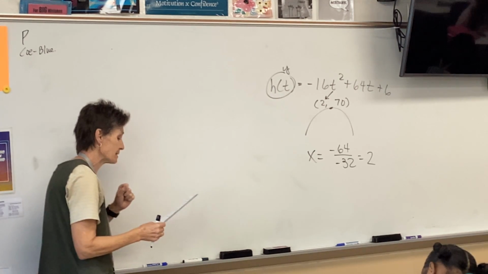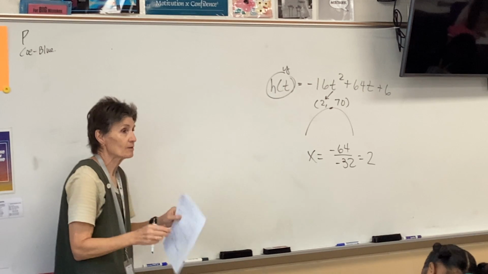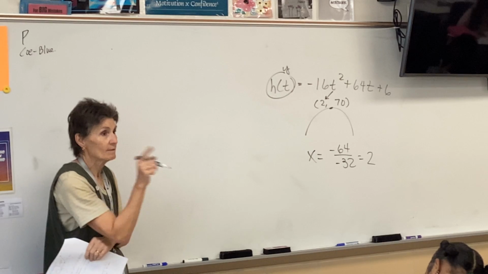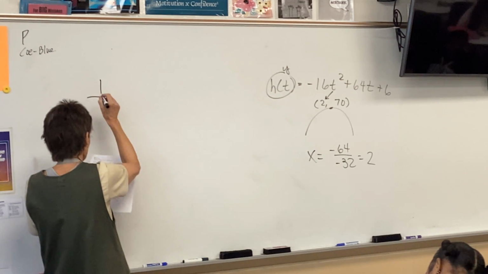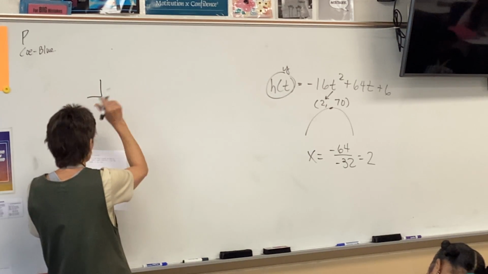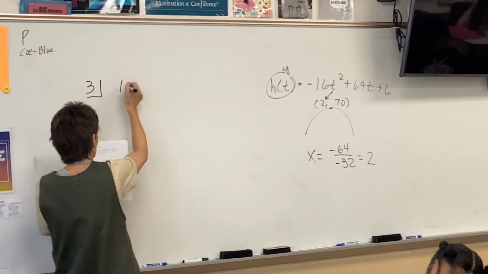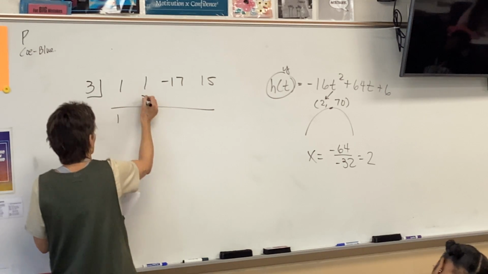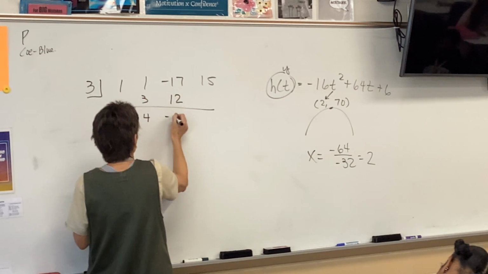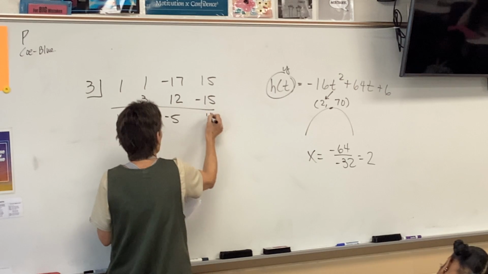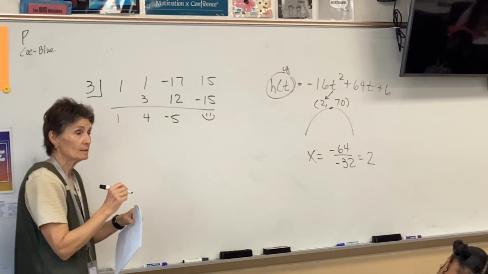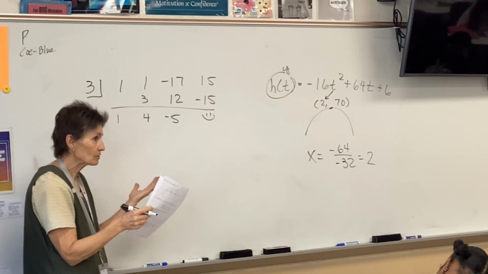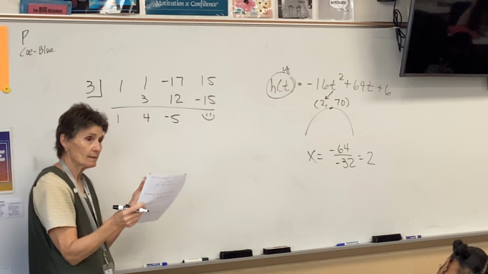X minus 3 is a factor of this. Find the other factors. We just did one of these. What do we do? Divide it out. So out in the box is gonna go a what for problem number 2? The 3. And sure enough, it went in evenly. They told me it was a factor, so it goes in evenly.